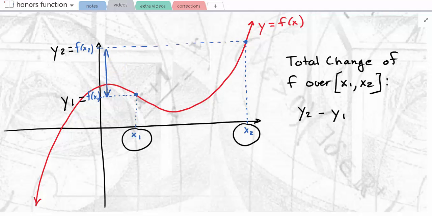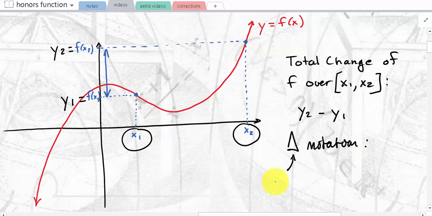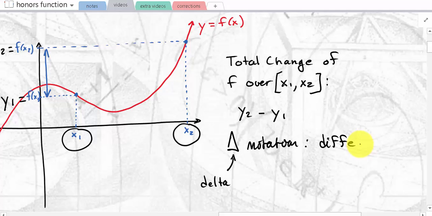Let me now introduce a notation called the delta notation. It is used in math and science. You will recognize this symbol, the triangle symbol. It's the capital Greek letter delta. Here it stands for difference. We saw it previously standing for discriminant. Here it stands for difference. So how do we write a difference in math or science? Well, y2 minus y1 will be written as delta y, and you read that as delta y.